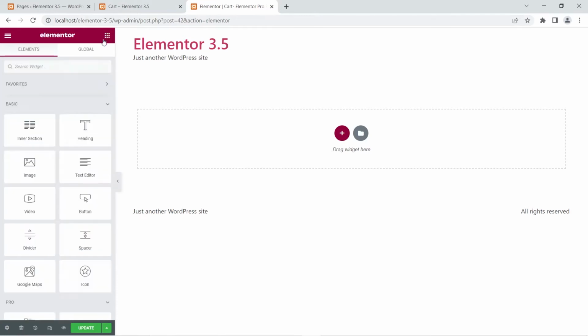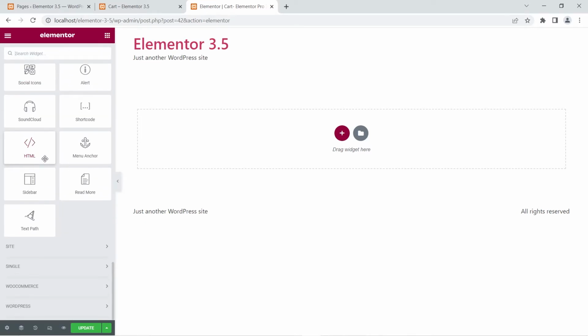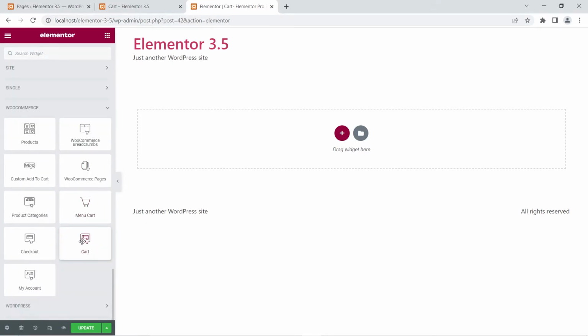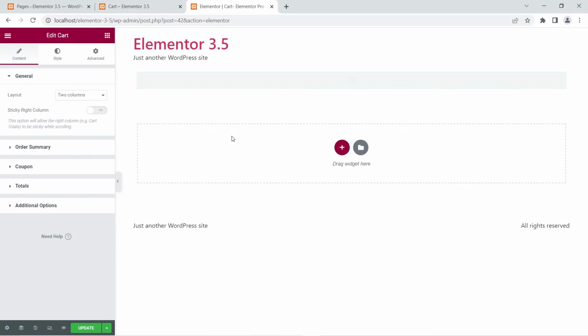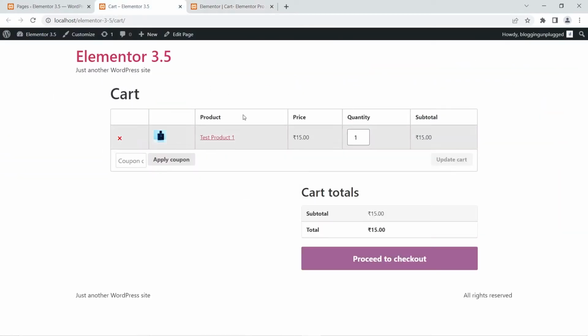Okay, now first things first, you will find the cart widget, the new cart widget, in the WooCommerce section, which is right over here, and there you see the cart widget. Now when you add this, you will see this already looks much better than what is here.